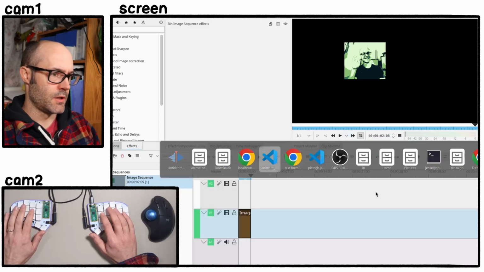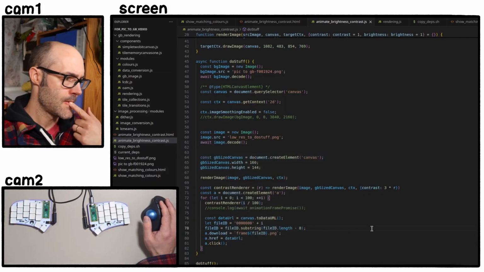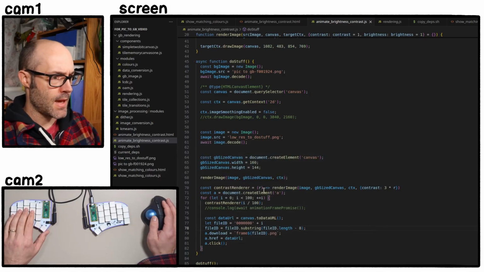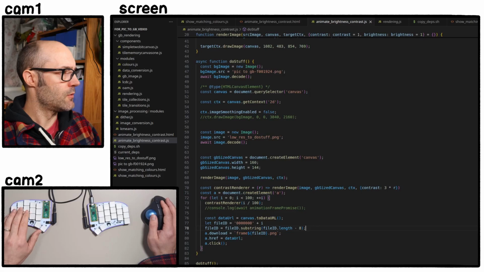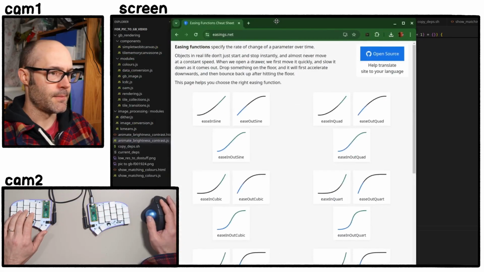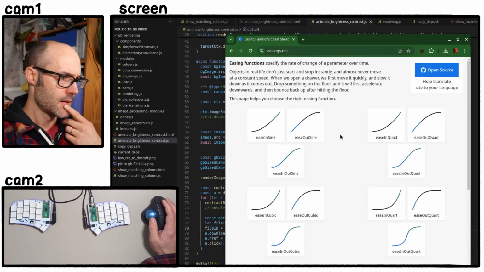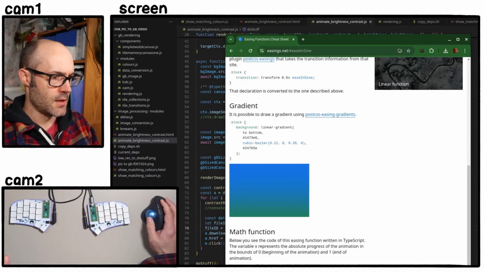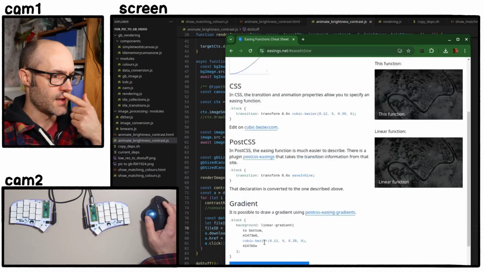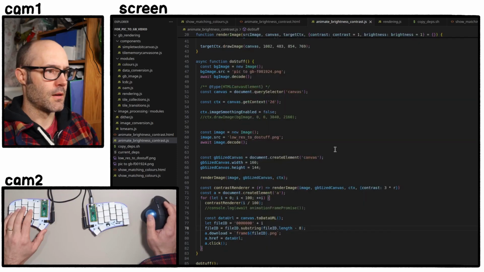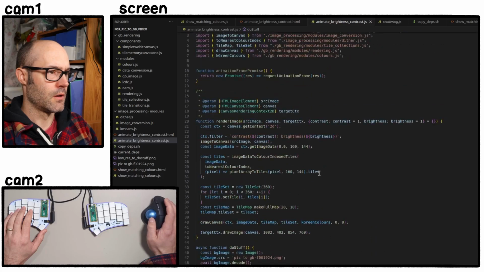Now, one last thing I want to do is give some easing. So I'm going to go to a wonderful website, easings.net, and I'm going to try the ease in. This is ease in sine, which should be fine enough. I'm going to use the JavaScript code for it.